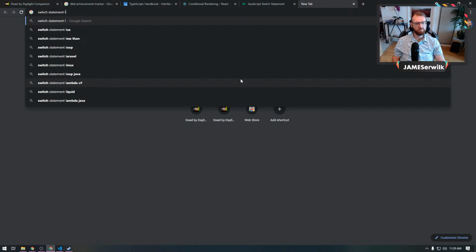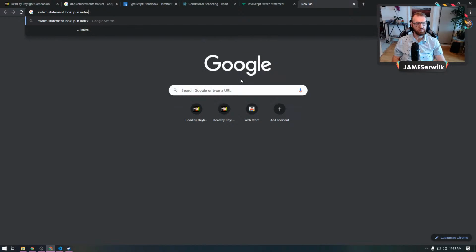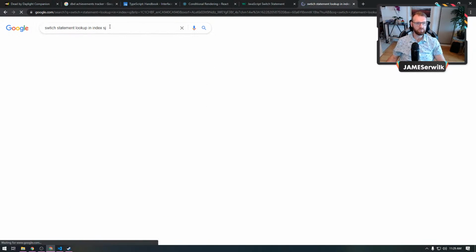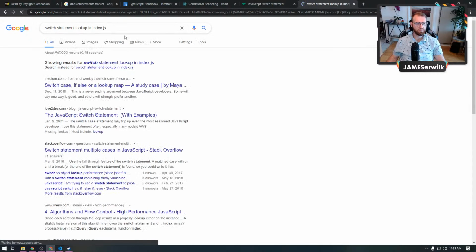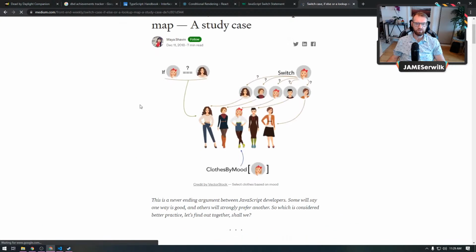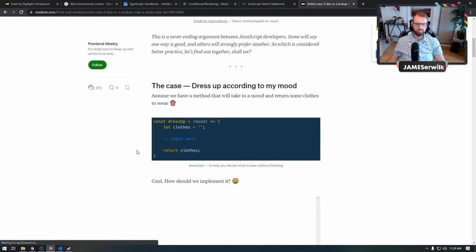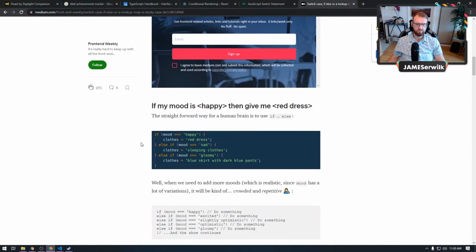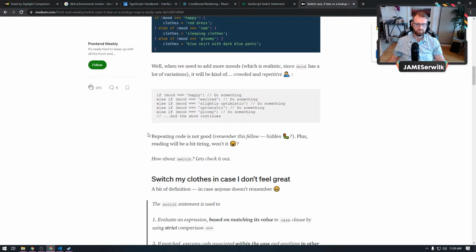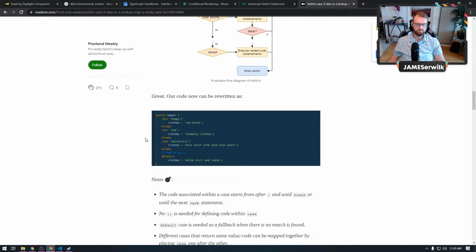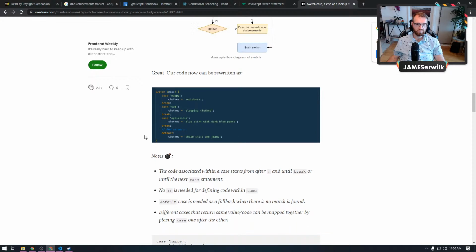Switch statement lookup in index, JavaScript. That's for a lookup map. Case.